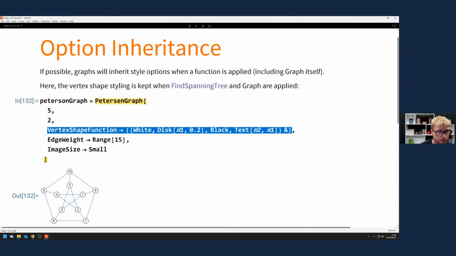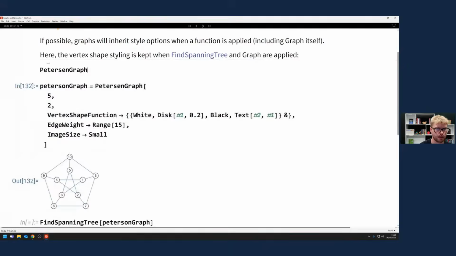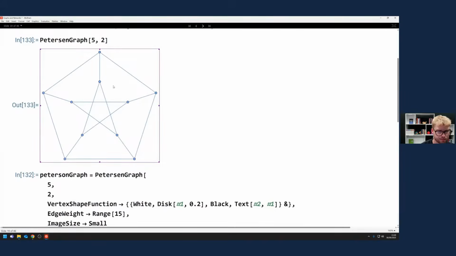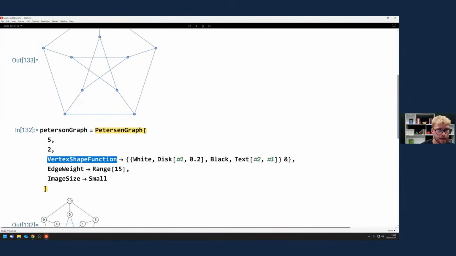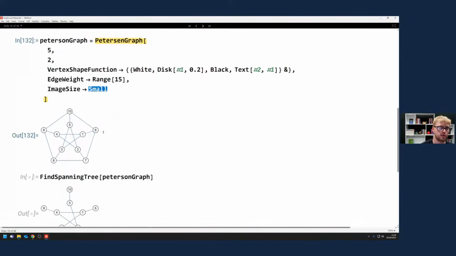Here we've got this Petersen graph, which has a specific labeling system. If we look at it in the normal format, which is how it is before, we've thrown in a vertex shape function, some edge weights, and then told it to be small.